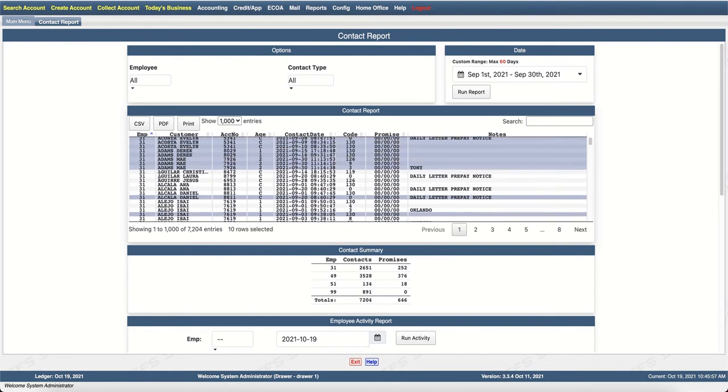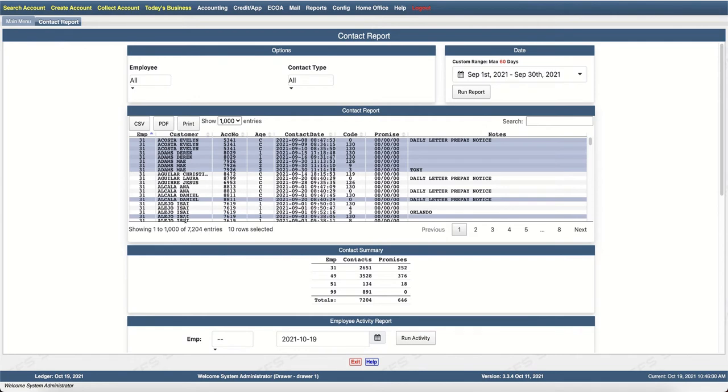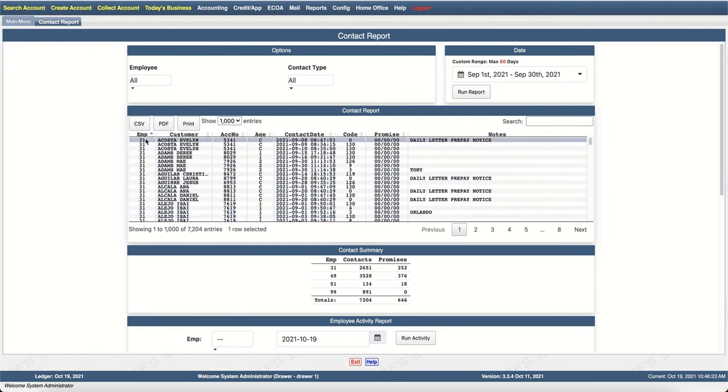Whatever you have selected on your data, if you have no data selected, it will print 7,204 records. Right now I have 10 rows selected. Let me go ahead and select a few more. What I'm doing right now is I'm just hitting shift, just kind of like filling in the blanks here. Shift will fill in the blanks from the first to the last record selected. If I want to take the selections off again, I just click, I take the selections off. Go ahead and do it again.